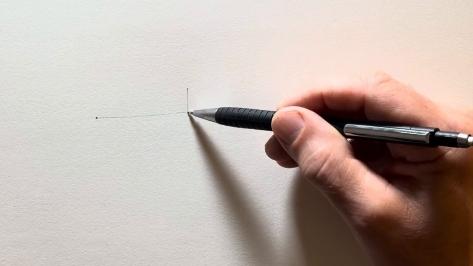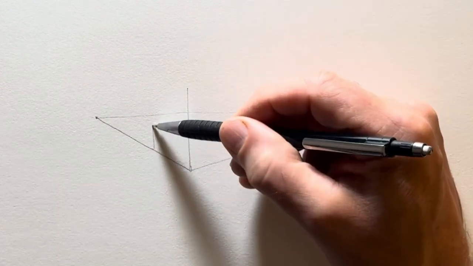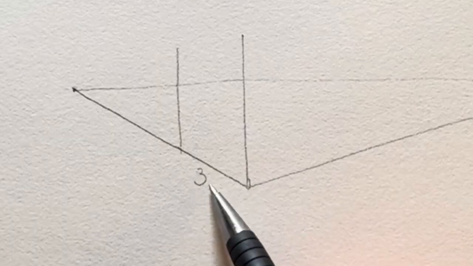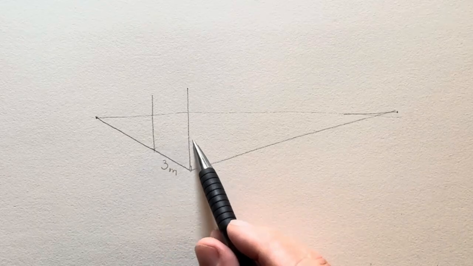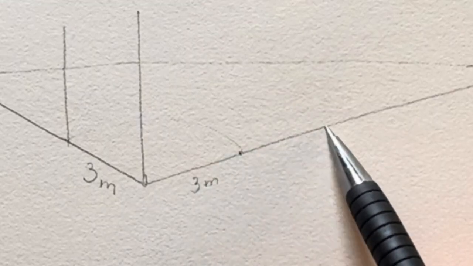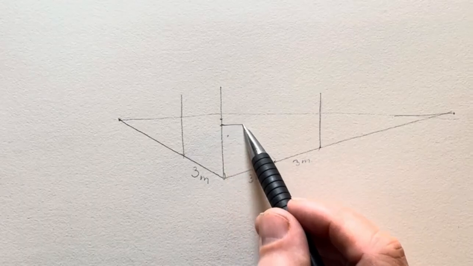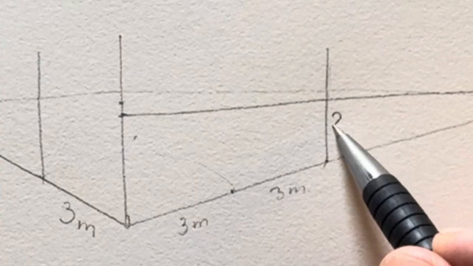First, I draw the corner of the house as a vertical line. I don't know exactly how tall it will be yet, but it gives me a reference to start from. Since I chose the base of my house to be 3 by 6 meters, I'll start by drawing the shorter side, which is 3 meters. Then, using that as a reference, I'll draw the longer side, which should be twice as long, or 6 meters.